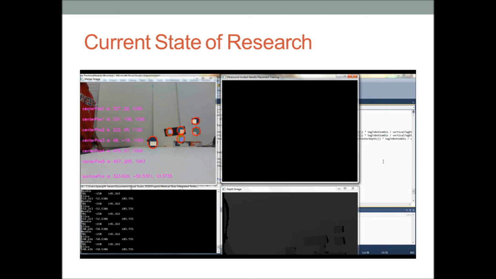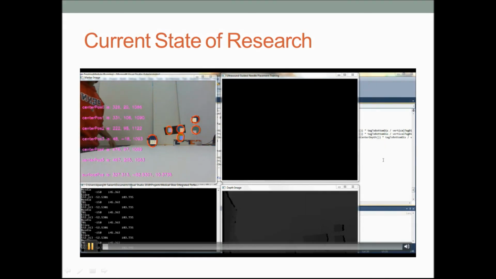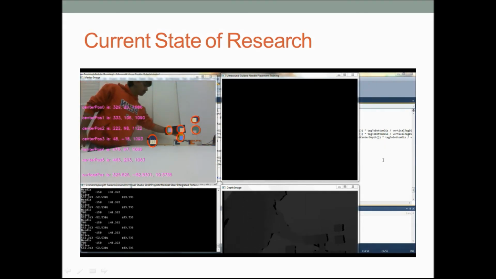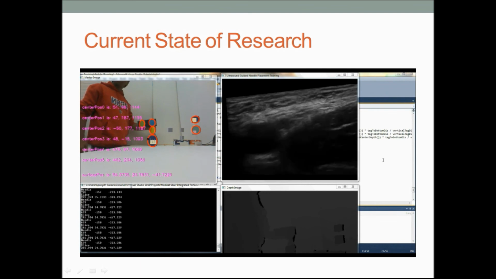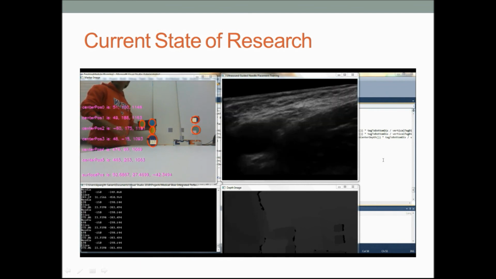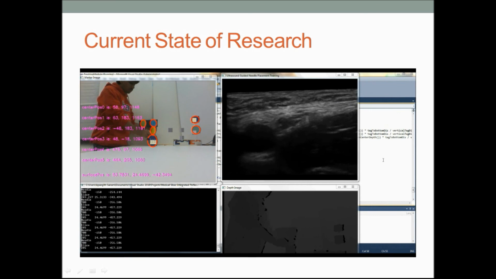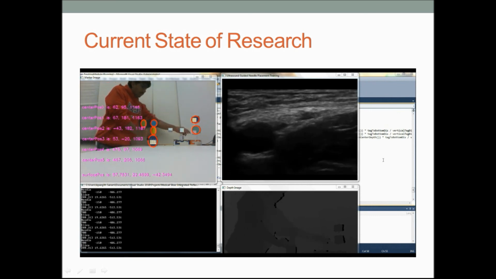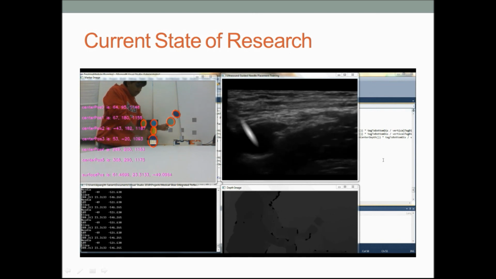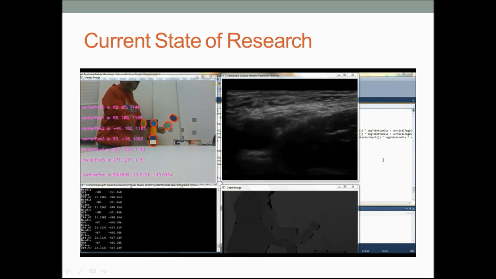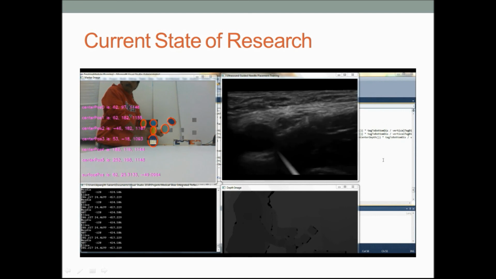The mechanism adopted here is a vision-based one. That is why it requires markers. You can see a person holding the probe and the needle. Both of these are covered with markers which are detected by the Kinect. A software program which runs in the background uses this information to calculate the position of the probe and needle in 3 dimensions. This information is then used to generate a simulated image.